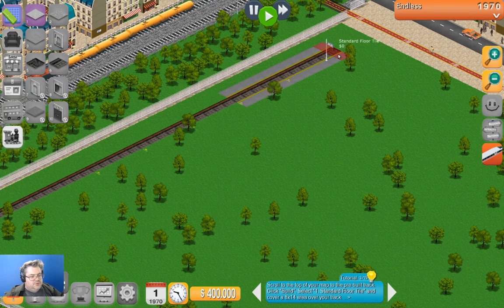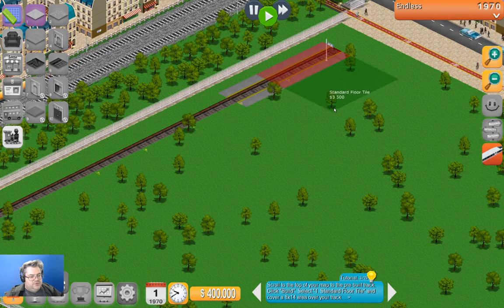Let's go 1. Attention, please. This is a safety announcement. If you see any suspicious activity or unattended luggage, notify a station personnel. Thank you.